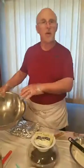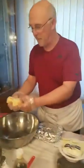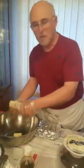Now I'm going to go over to the wet ingredients. I'm using a larger bowl because everything will get combined in here. So I'm taking 1.5 sticks of unsalted butter. It's 3/4 cup, and you always want to try to use the unsalted butter, and the reason for that is you're starting with no salt in your dish.